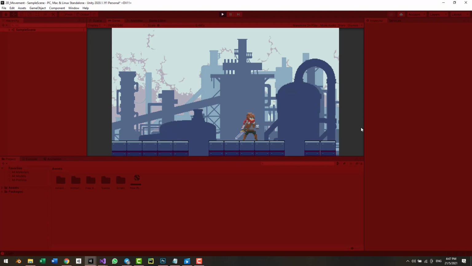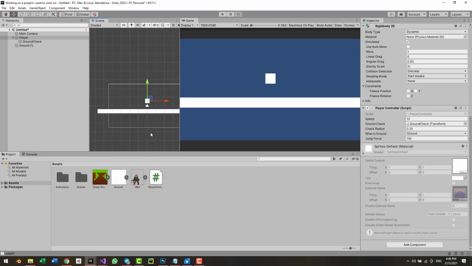How to make your character jump in a 2D platformer game. Just like this. Now don't worry if the jump is a bit too fast. You can really customize it to whatever way you want. I quickly searched for assets and Google came up with these assets, but you can search for any assets or make your own assets if you want. Alright, so let's get started.